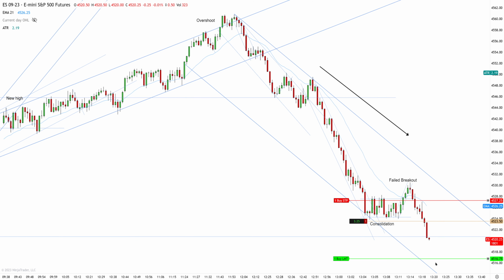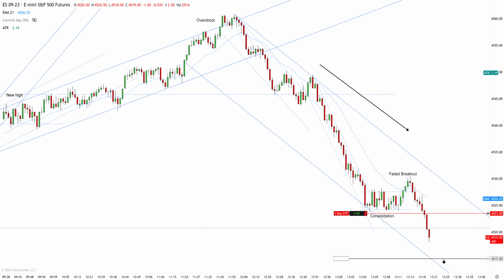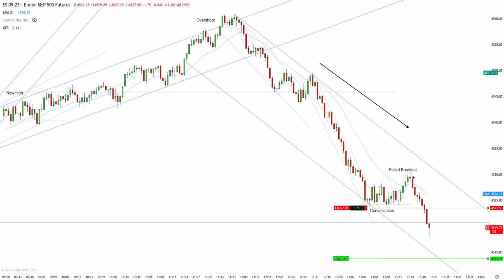We got filled, so I'm going to move my stop loss to break even because anything we make is just a bonus, just gravy. And this was a lower high confirming the failed breakout. We touched the EMA a little bit. It would have been better had we touched it more. But this downtrend was so strong, the sell-off was so steep, that I decided to also treat it as a new low, kind of like a first entry short, pullback, second entry short.